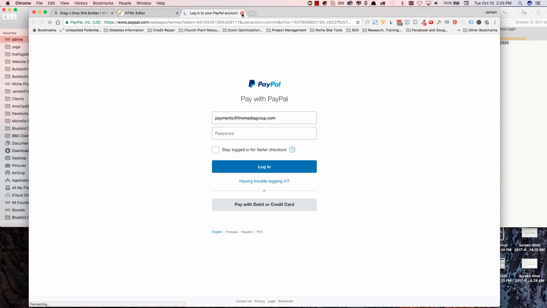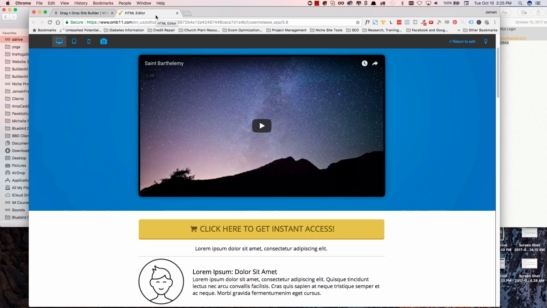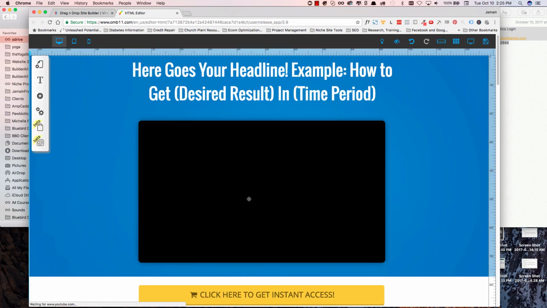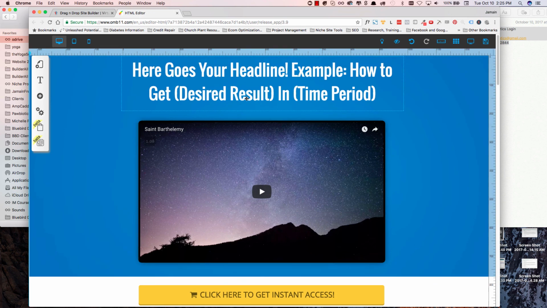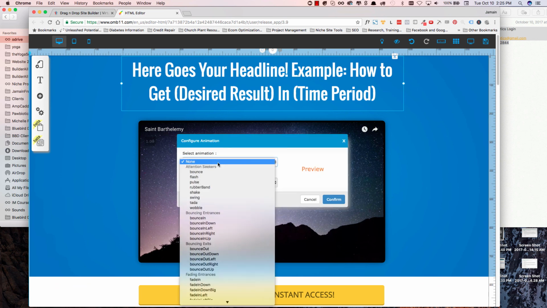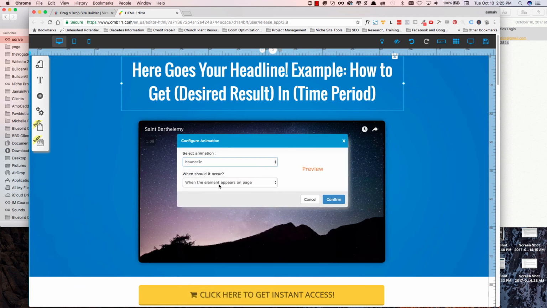This is absolutely gold because there are so many use cases for this as it relates to hiding a button and then revealing a button or any element. You're able to do that because some of these effects are on other elements as well. So even with this headline here, we go to animation, not scroll animation, but regular animation, and go back to the same thing, bounce in. Let's go animation time counter.